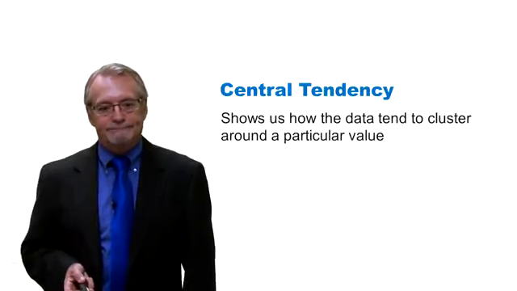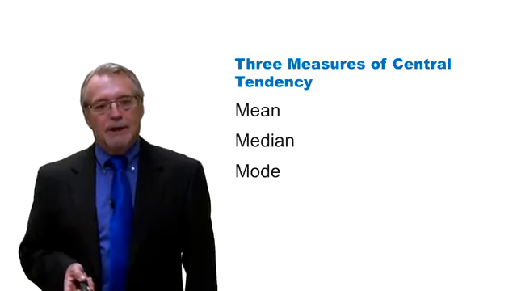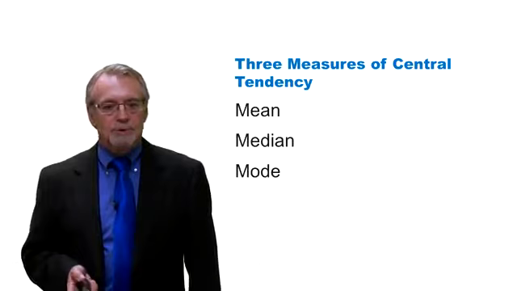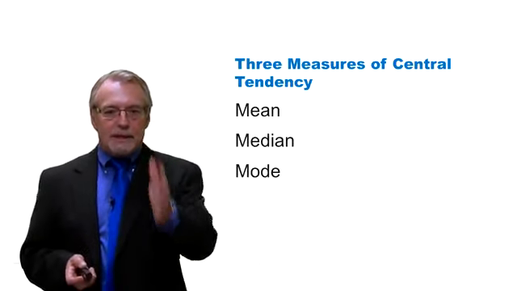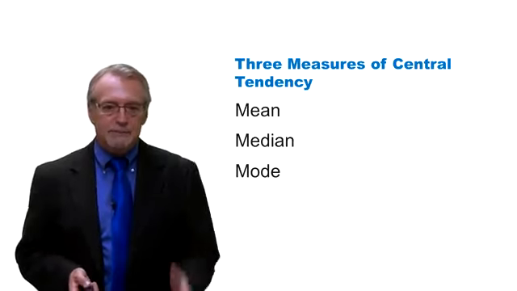Central tendency. There are three measures of central tendency: mean, median, and mode. And I'm sure you've all heard these terms before. We'll just quickly go over them one more time. We're just talking about kind of where is the middle of this histogram. However you want to define middle, that's what these three things are all about. The middle.